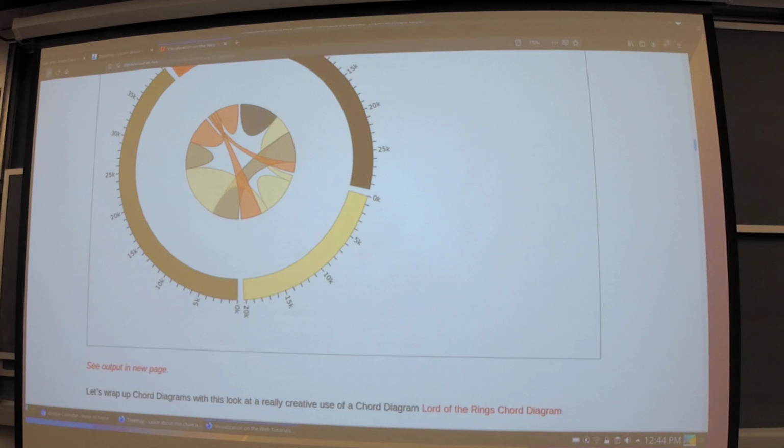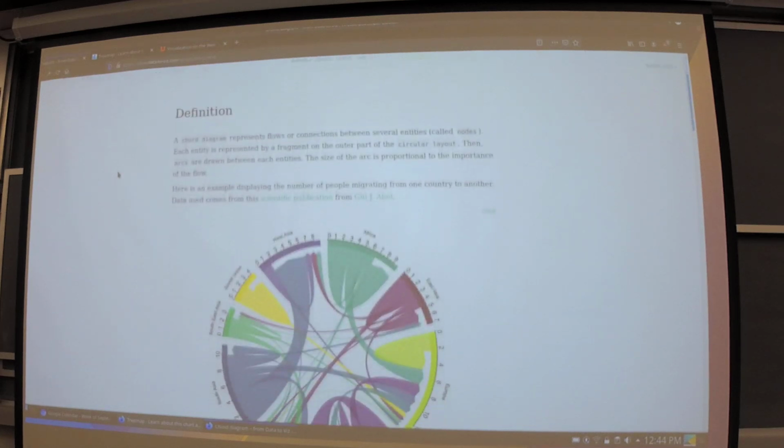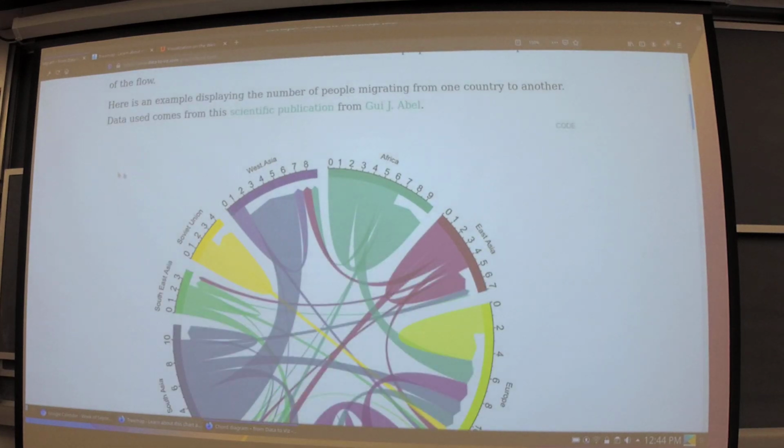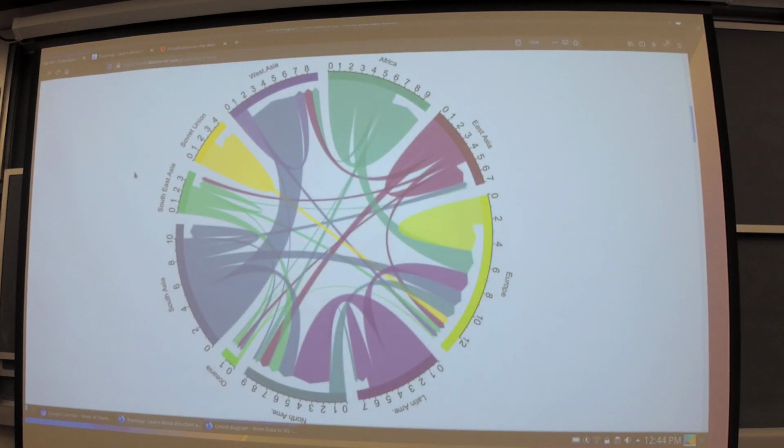So, I think I have a good example here. This is an example of the number of people migrating from one country to another. It's based on regions or something. So here you can see this makes much more sense, right? If you look at the Soviet Union, you see that they just move inside the Soviet Union. There's a tiny amount moving to Europe, but that's it. Most of it is staying inside the Soviet Union and not moving anywhere else.